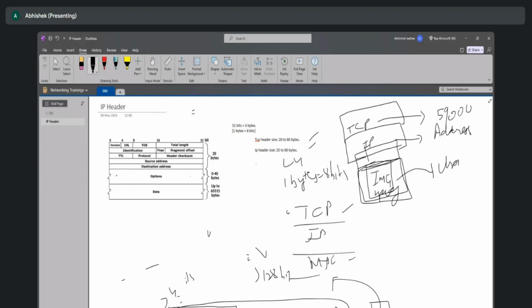Now, when we come to the next row, we see that there is an identification field, we have a flags field, and then we have the fragment offset field, right? I believe you all remember in OSI, I told you that there is a concept called fragmentation. What it does is it breaks the packets.